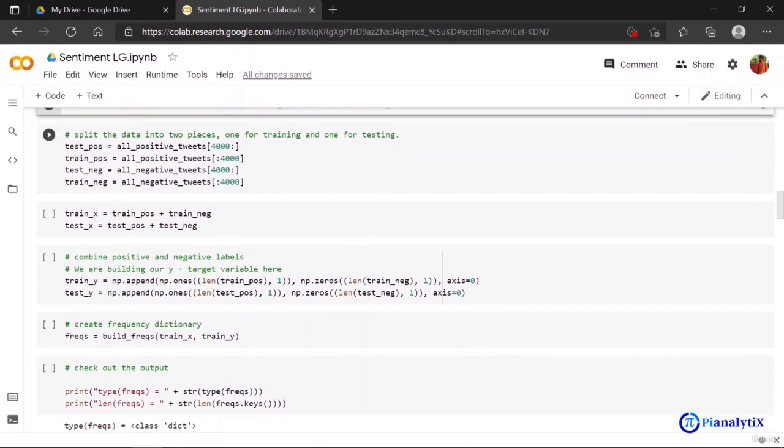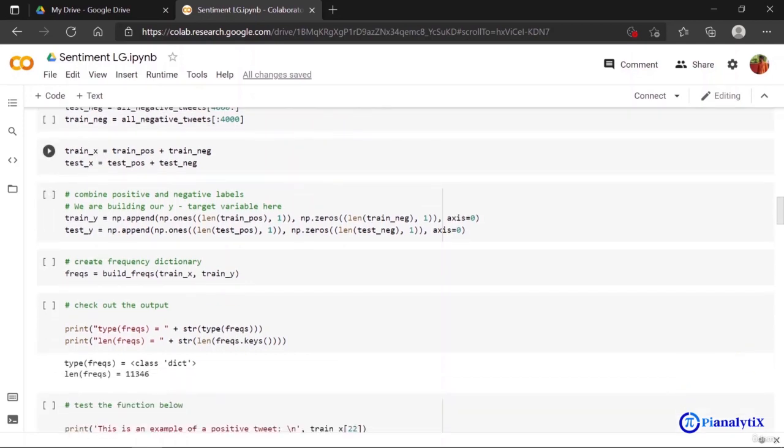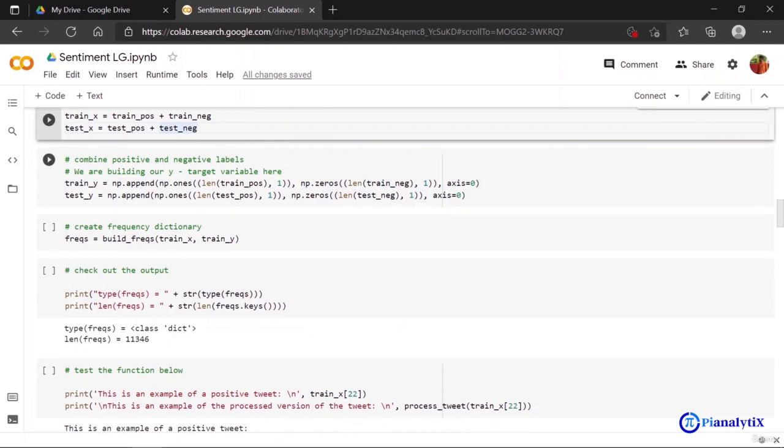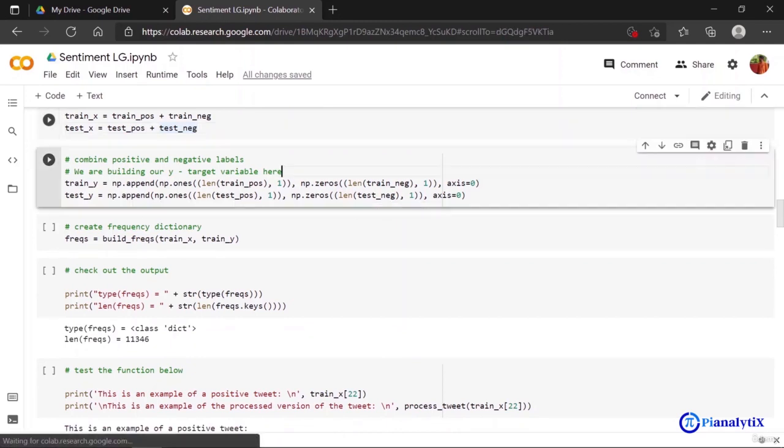Again, we are just splitting the data for making it into a training and testing set. Now this is just accumulation of all the training data and the same for the testing data. Now you might be a little confused as to what we have done here. We are actually building our target variable.